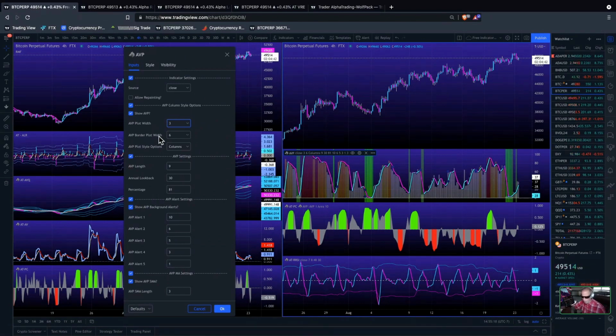And then there is a HVP border that you can turn on when it's in line form. What does that border do? It puts a black line around to kind of separate it out from any other parts of the indicator, so you can really see it. And that border can be painted any color, so it's not just black. So it's a really customizable thing. That's the great thing about these indicators.